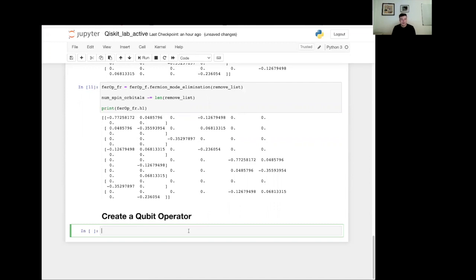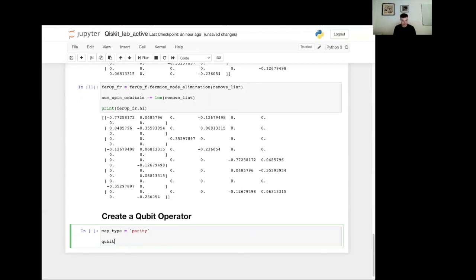Now remember from the class, the first thing I told you about fermion to qubit mappings is that there is more than just one mapping. So in this case, let's set up the parity mapping, for reasons that you're going to see in a few notebook cells.